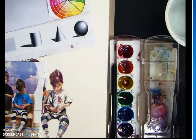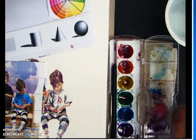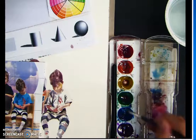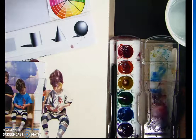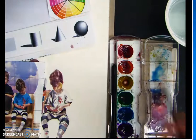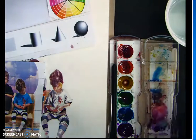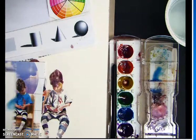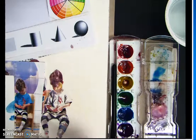I'm going to put a little water down and take a little water on my pure blue and just brush that color until it's about the right value and all of that jazz. And it's looking alright. If you're not sure if the color is right, you could always take a piece of scrap paper, touch it to the edge and kind of see what you think. I think that's pretty good. I'm not really too worried about it. I'm going to add a little more blue just to be safe.